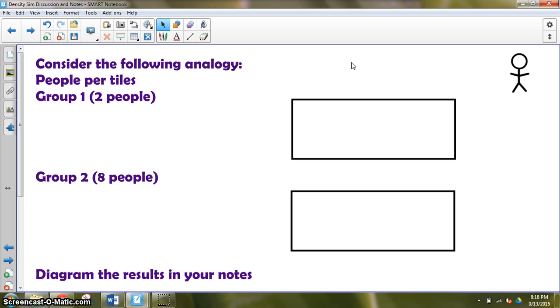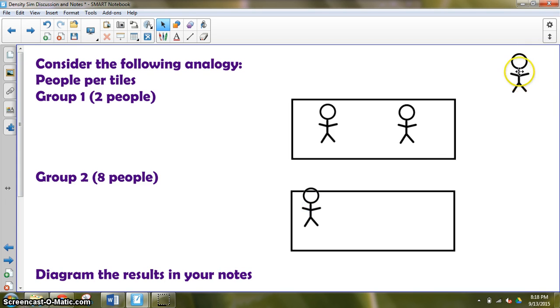Now, if you want to get kind of a visual of what density represents, I'd like you to consider for a moment if we had people in a room. So if the room is made of tiles on the floor, and the tiles are all, say, 1 foot by 1 foot, we could use that as a measurement of the space. So let's say I had a group where there were 2 people in the room. In the space that we have here, they got a lot of open space around them. They're pretty comfortable. They're not packed in very tight. That's a fairly low density. There's a lot of space around them.